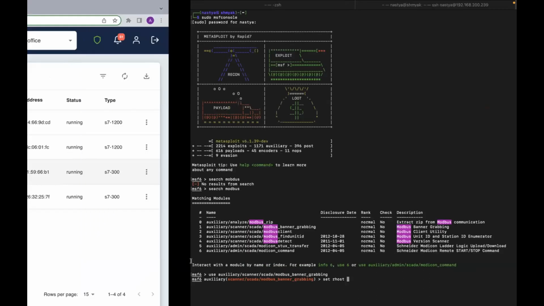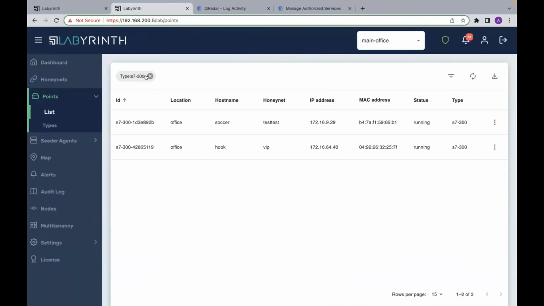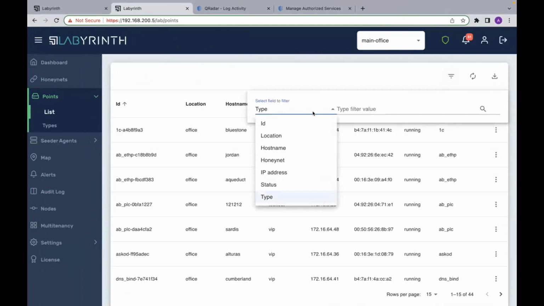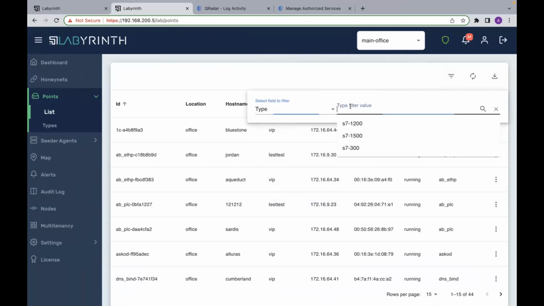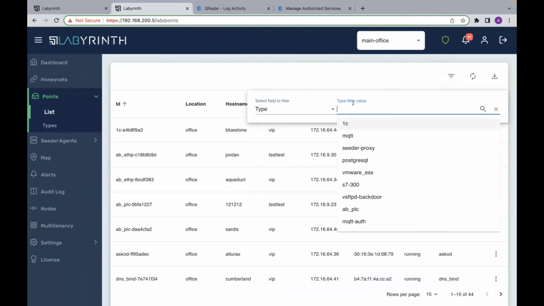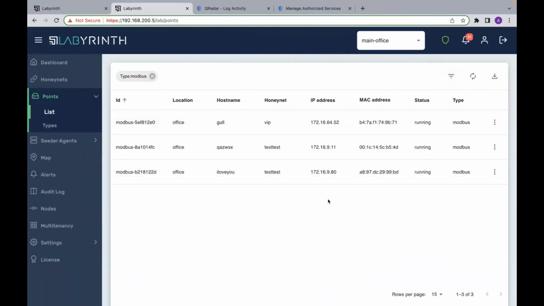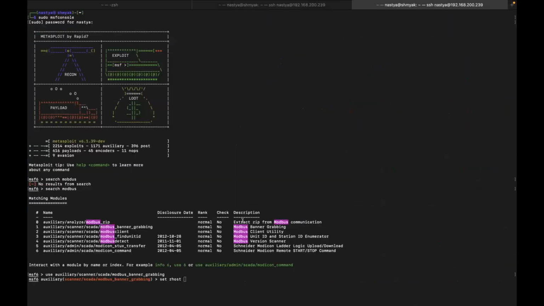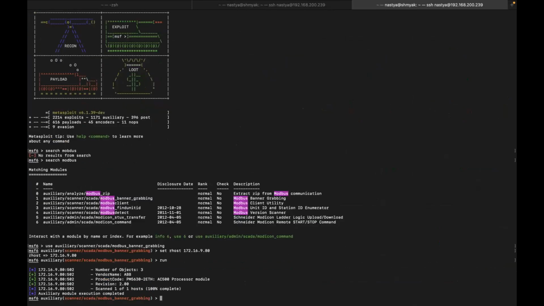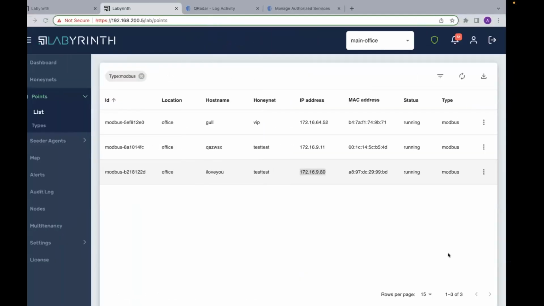We'll try. Oh no, I'm sorry, it's wrong point type. It won't work actually. I'm sorry, my bad. So let's use one with the proper type and run. Let's see what we have. We got some info about vendor name, some product code, some data.